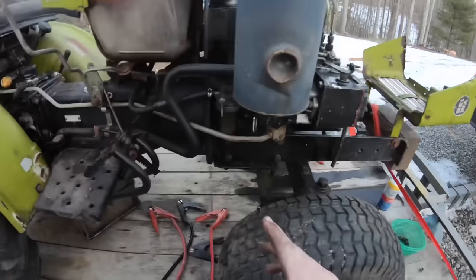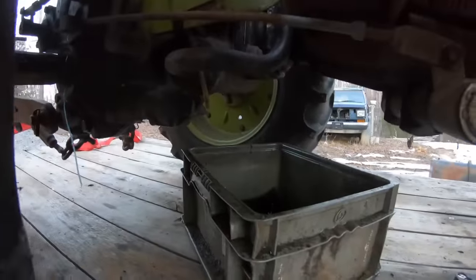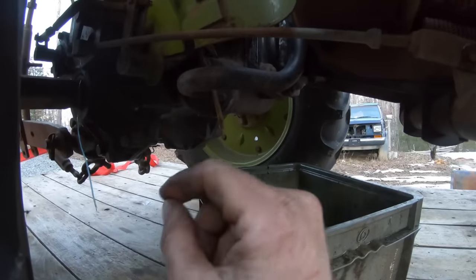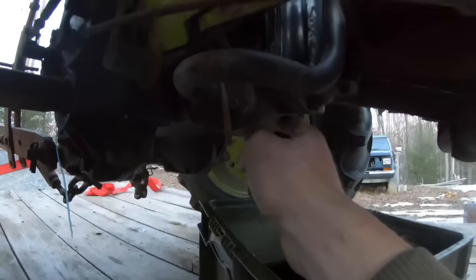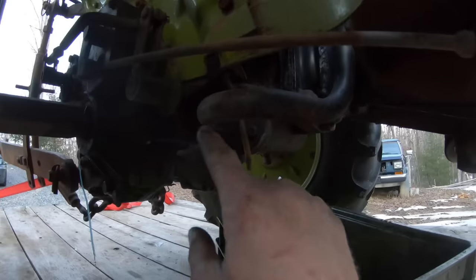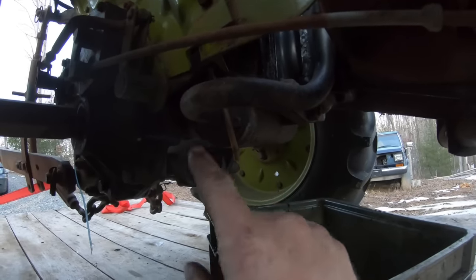All right, started putting some of the covers back on. So I figure while this fluid is drained out, the guy, I don't know if I mentioned, drained this back axle, all the fluid out. He said it looked bad. And since it's empty, I'm going to go ahead and pull this. Right here's your hydraulic filter or screen. It's like a metal screen, three bolts. I'm going to pull it out, and that should tell us what kind of shape the inside of that transmission's in.